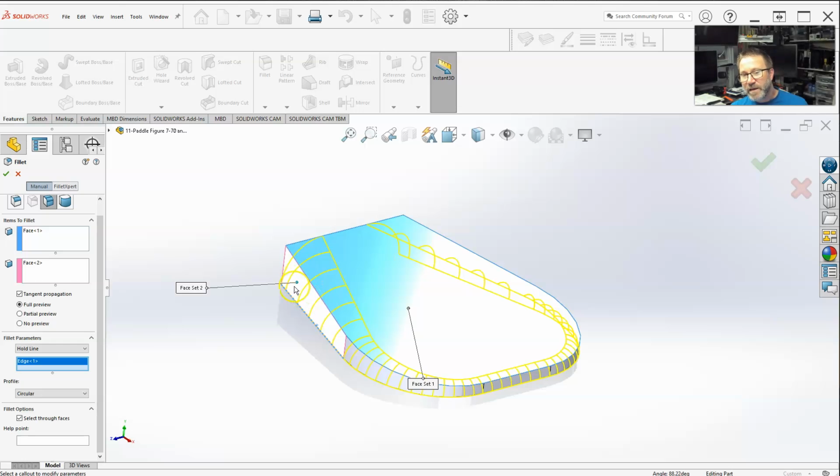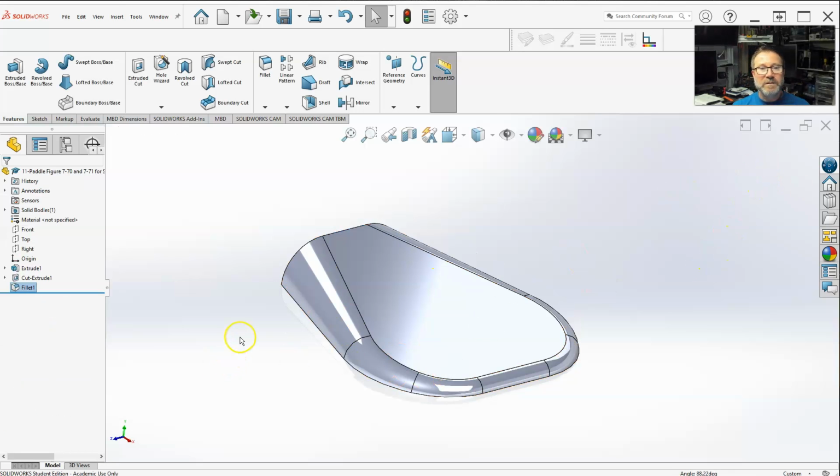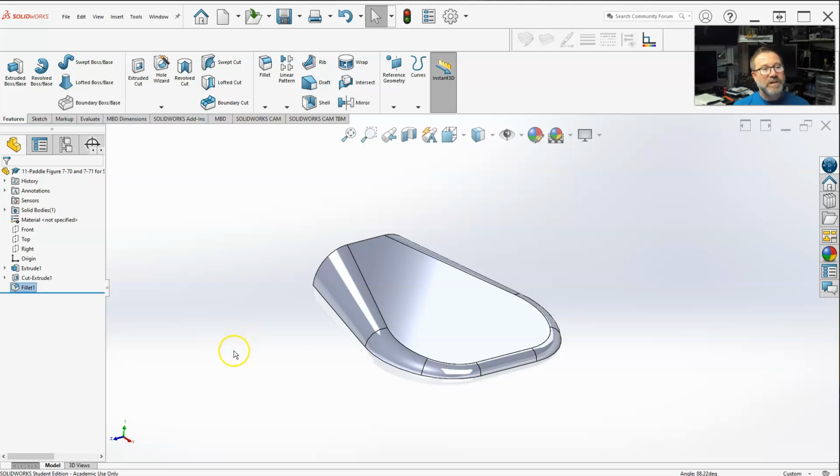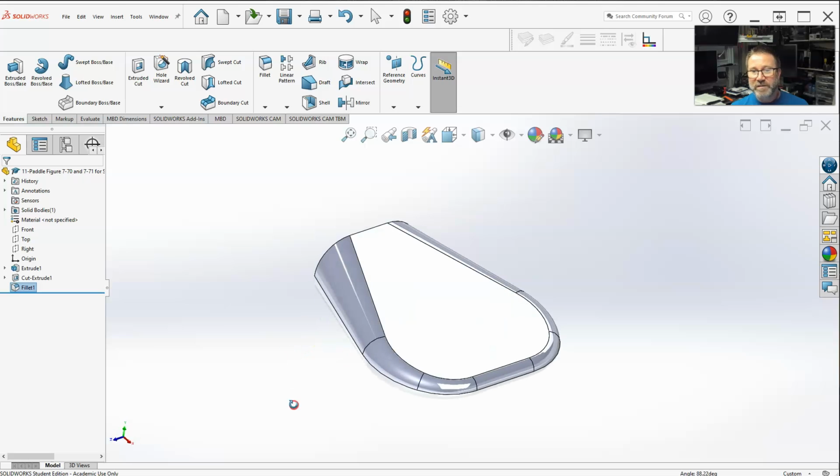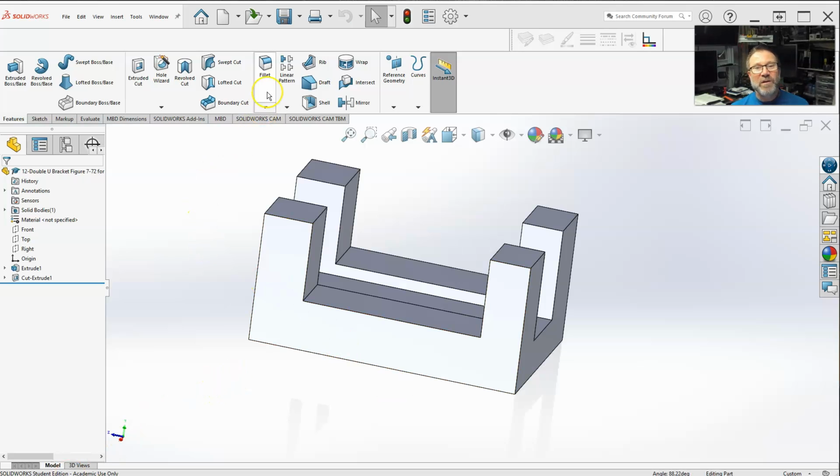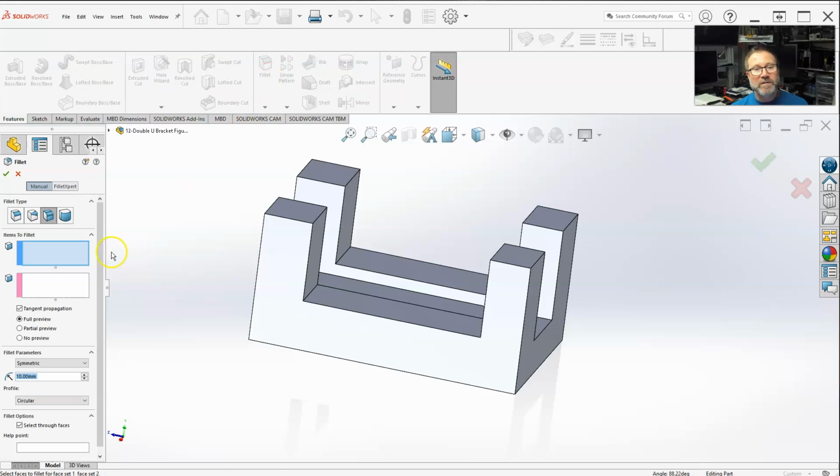And then it adds the radius in for you based on how thick the part is. So you get a radius and then to the tangent edge on top. So that is the face fillet with the hold line. They call it, it looks more like a paddle. So that's how you can make little paddle features, have it automatically fillet based on the thickness. Now using the face fillet again and the hold line, let's work on some other features.